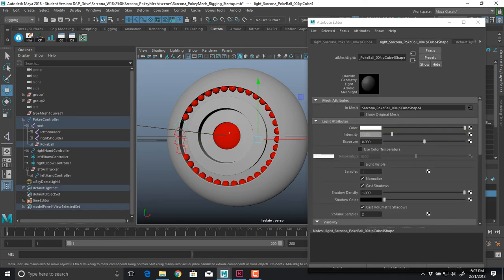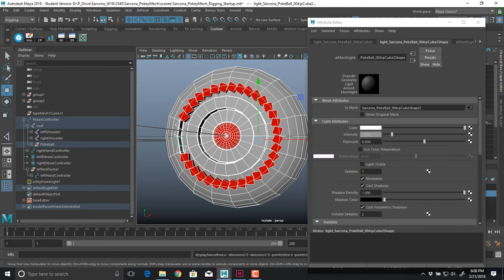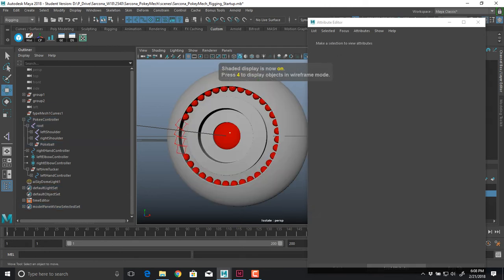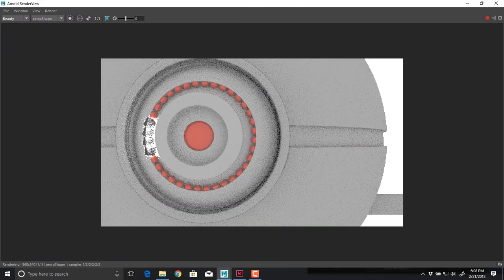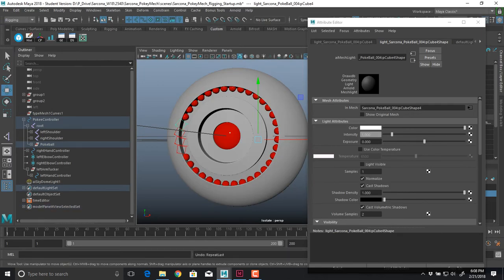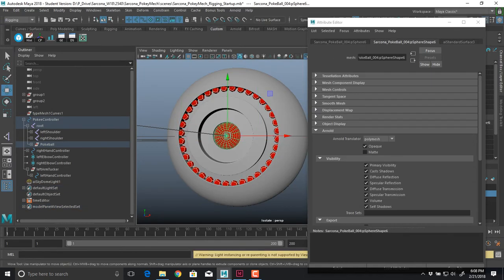I do apparently one at a time. But now what that mesh light should do is start giving off illumination. And I'm not a big fan of that one on this specific scene. I'll just undo that. There we go.